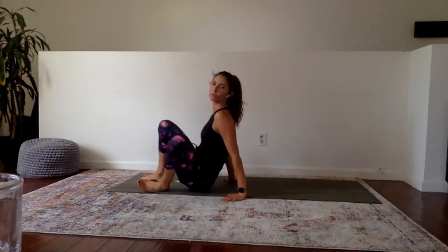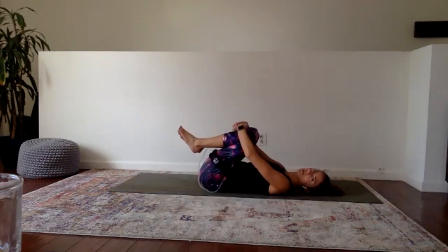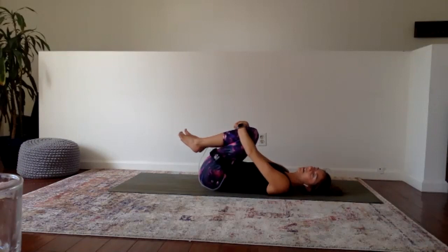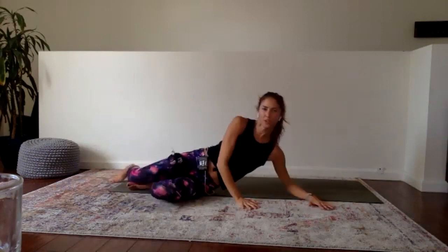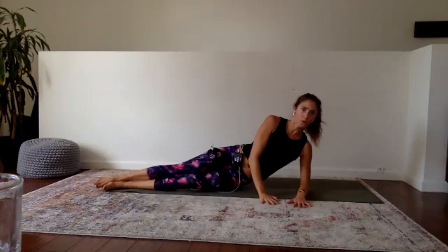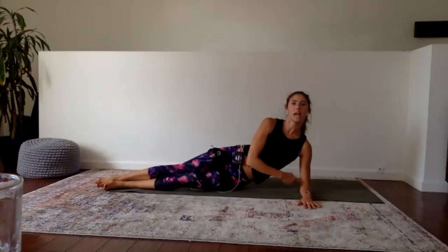We have 4, 3, 2, knees into the chest, rock side to side. Nice job. All right. Roll on over to one side. Doesn't matter which one because we're doing both. Come on to your forearm. Check to make sure that elbow is under each shoulder.